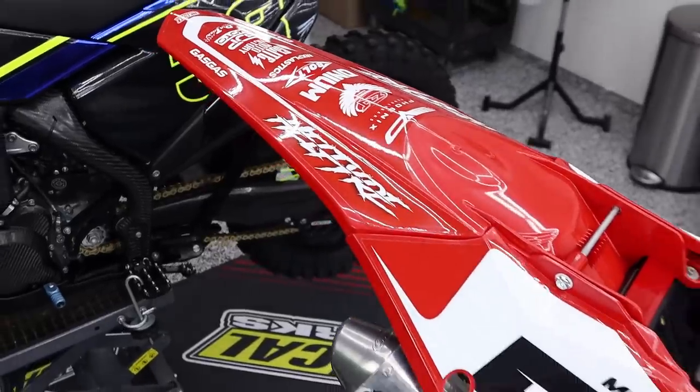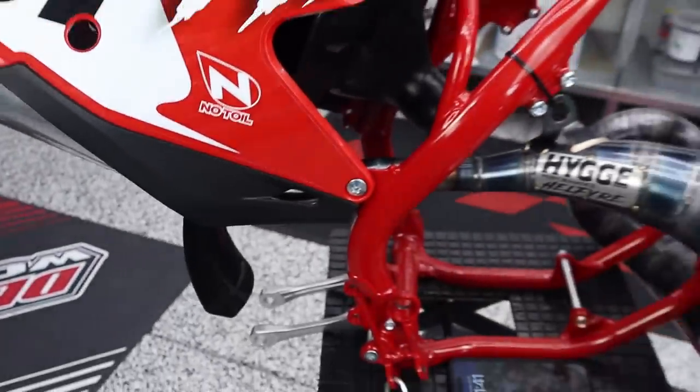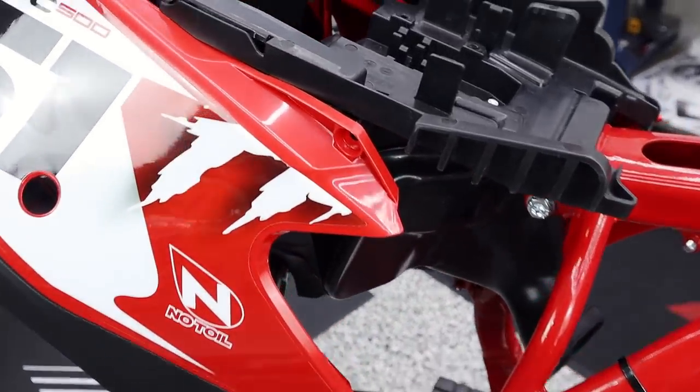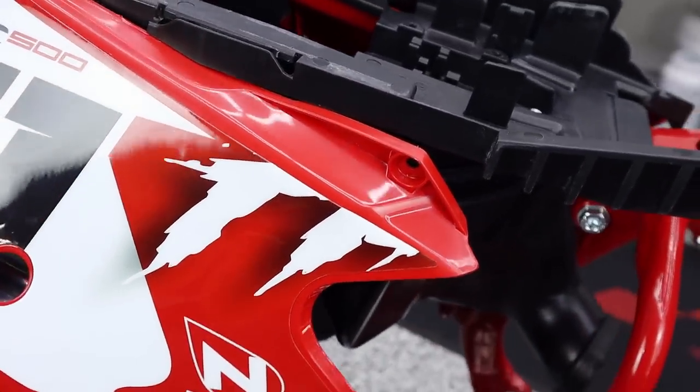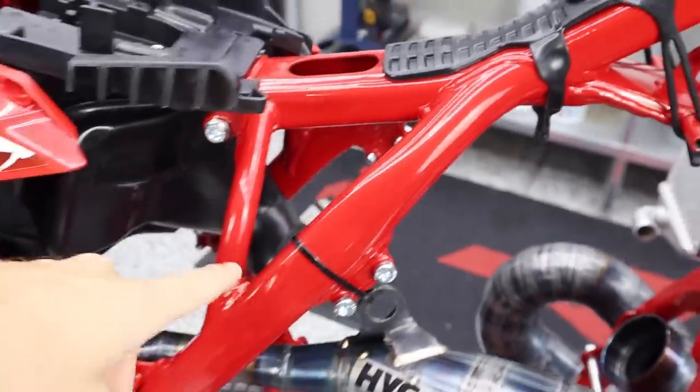So in my opinion, you cannot really go wrong with this look. I also really enjoy the match between the frame and the plastics. That came out about as good as you could get it. It's basically perfect in dirt bike building world. Again, that's a vine red frame if you guys need any powder coating information.